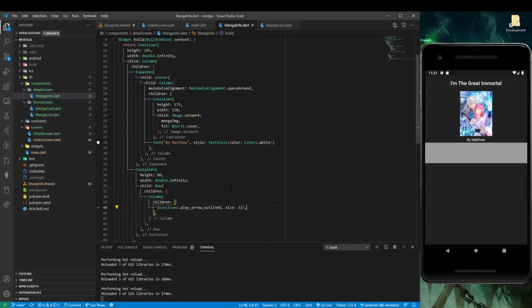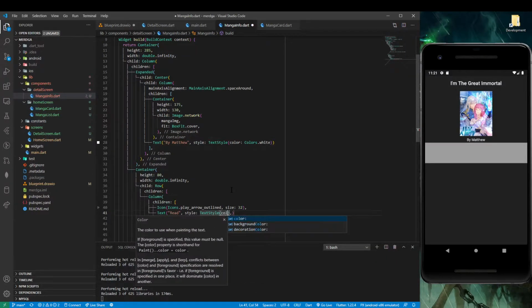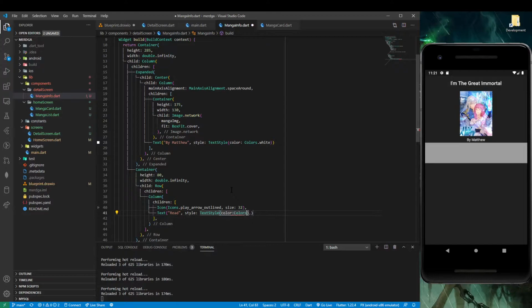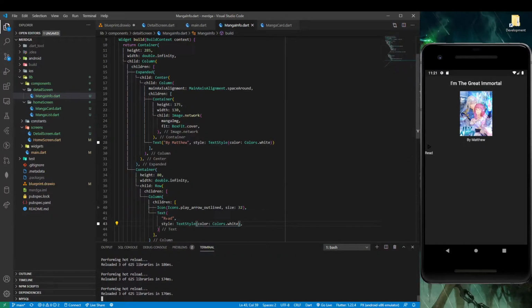After that, we want to give it a text of read. So read, we want to make it white color. So text style color Colors.white, and let's try. Looks okay. Maybe 32 is too small, but let's finish everything else first.